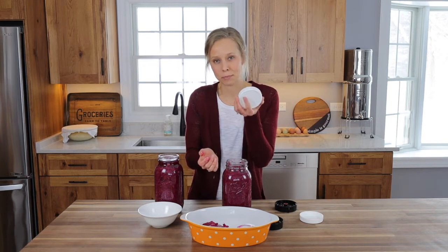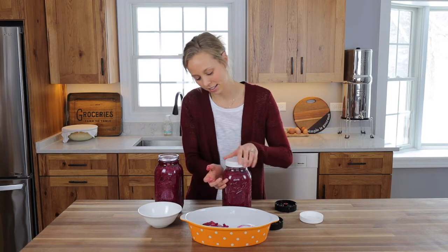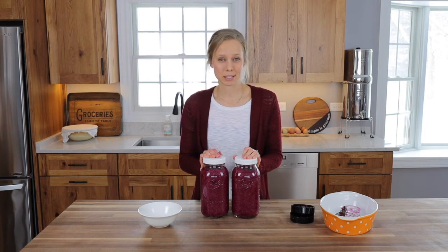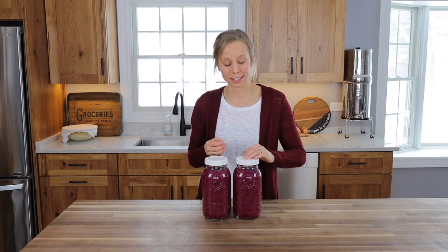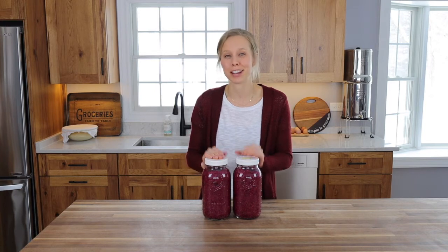We're just going to cap them with some lids. You can use any lid. I like to use these plastic lids. So now I'm just going to add these to the refrigerator. They will be good for at least 6 months, if not longer. Another helpful tip is to remember to date your sauerkraut, because I guarantee you will not remember when you started it, especially if it lasts for a few months.